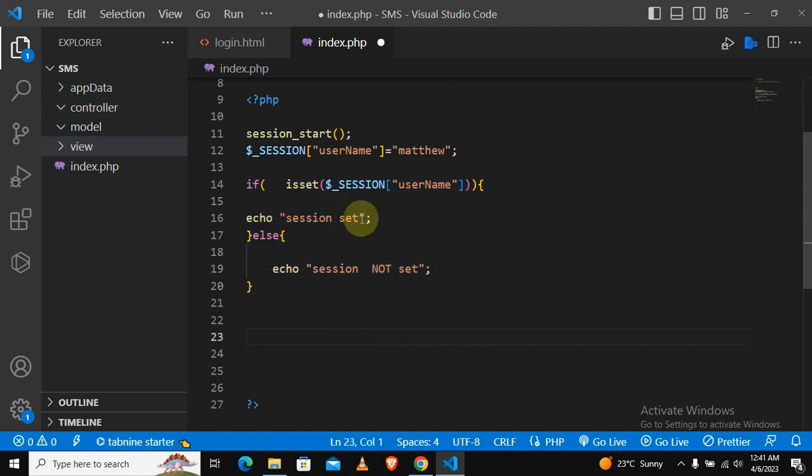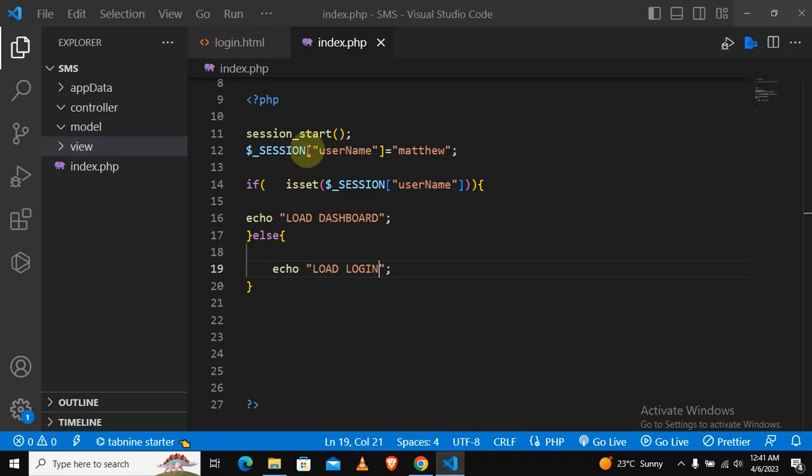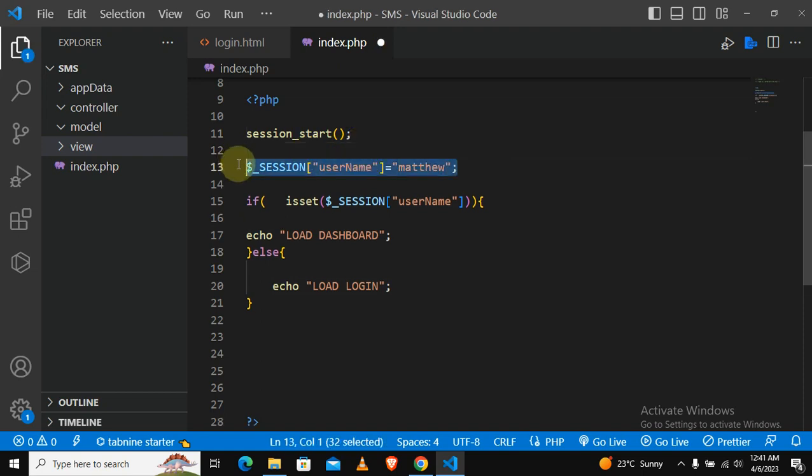If the session is set, then we say load dashboard or load the control panel or whatever. If it's not set, then we say load login. I think now it makes sense. Let's see what it is going to show now. Loading the dashboard because the session is set.